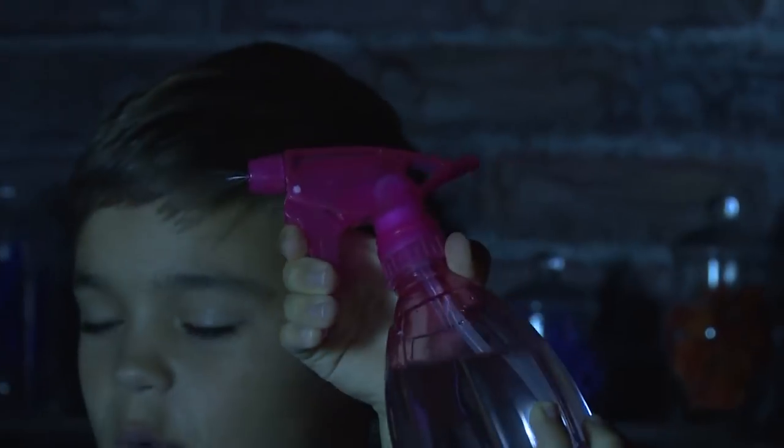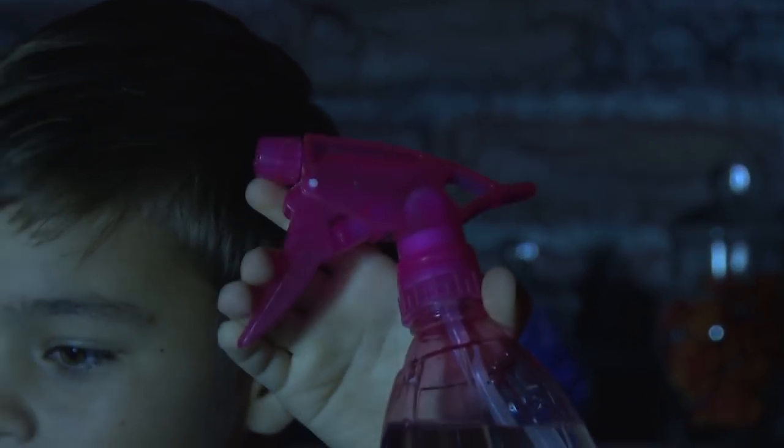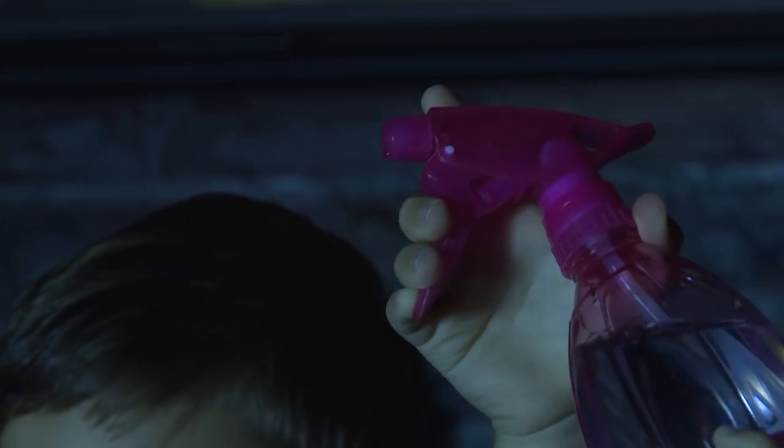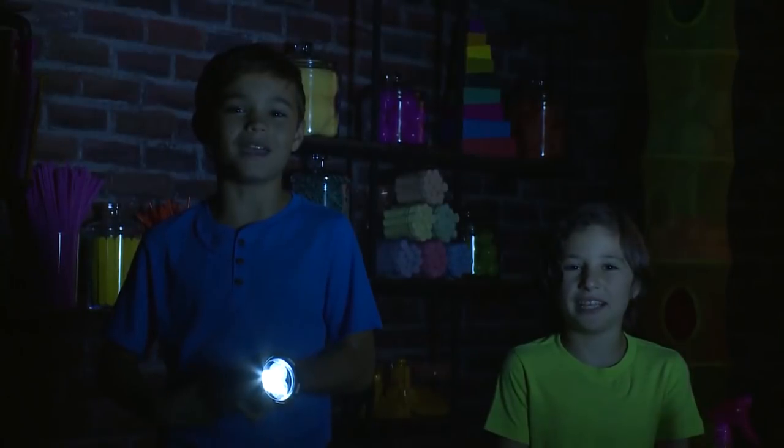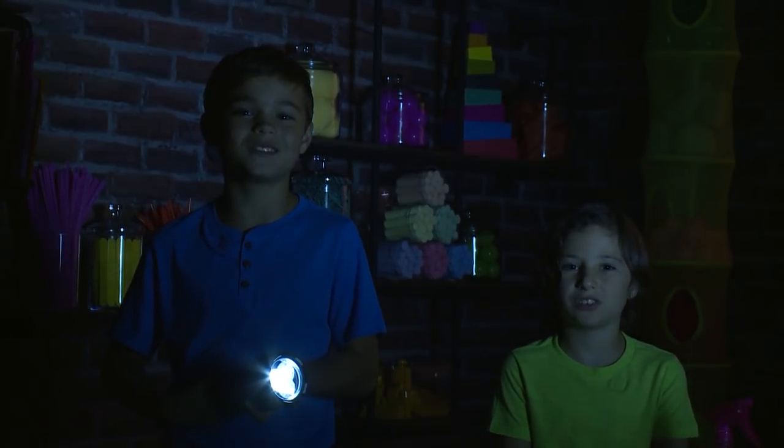Whoa. You can use water too. You need to hold it over the beam of light that the flashlight is making. And then you spray. It looks like little sparkles. Yeah, it's so cool. It looks like a rainstorm. Kinda looks like fireworks. And that's how you make nighttime sparkles.